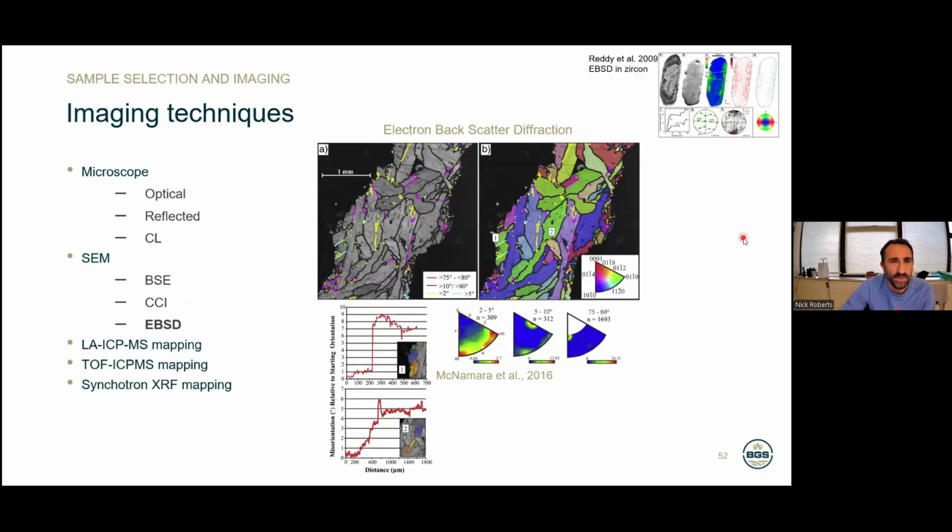EBSD is again a technique growing in popularity in the geosciences in general. This is one of the earliest studies using it in zircon, and it's starting to be used a bit more in carbonates. EBSD has a wide range of uses. One is that it shows you the angles of your crystal planes. This is a vein of blocky calcite, and the EBSD coloured map on the right is coloured according to crystal angle. It has all sorts of uses, particularly if we're trying to date deformation and these states of deformation.